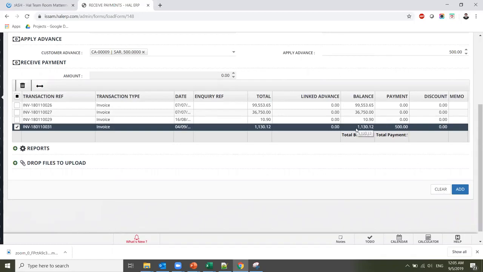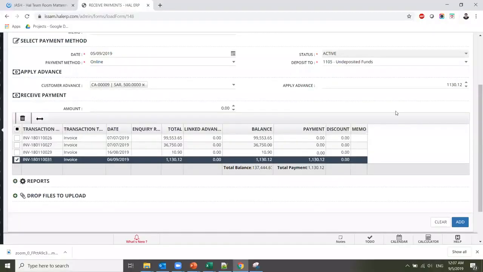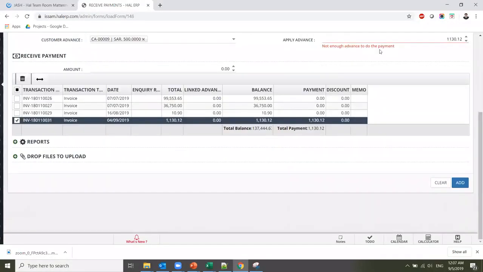Whatever payment has been made for this invoice, from 500, or if you want to say around 1500, I can just record the invoice of 1500. All right, 500. So I'll just click on the payment. I'll click on add. Yeah, the advance amount is not enough. It's showing an error. So I'll just make the advance amount equal, because we are paying it from the customer advance.